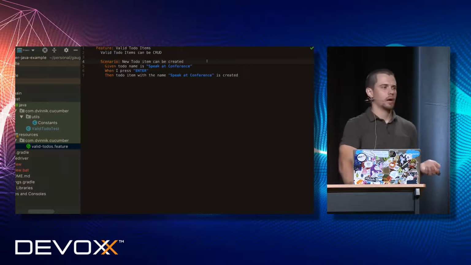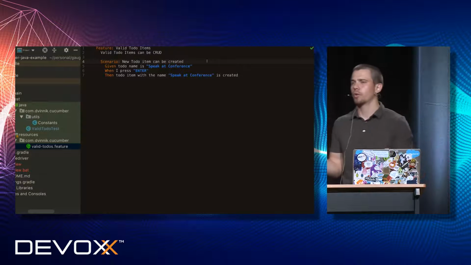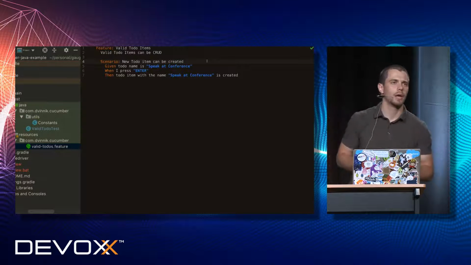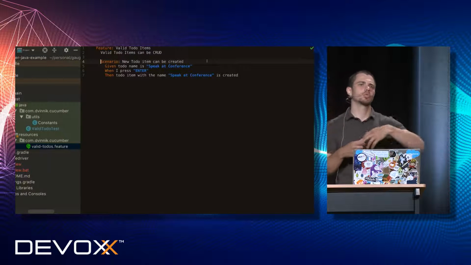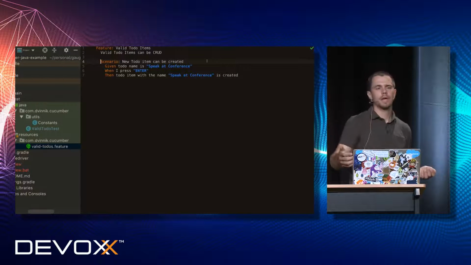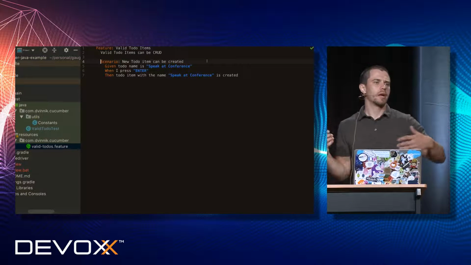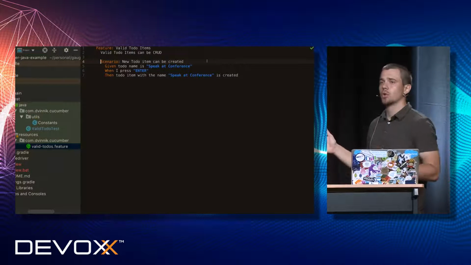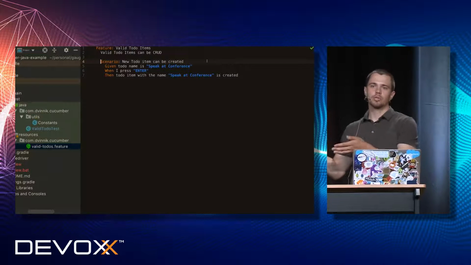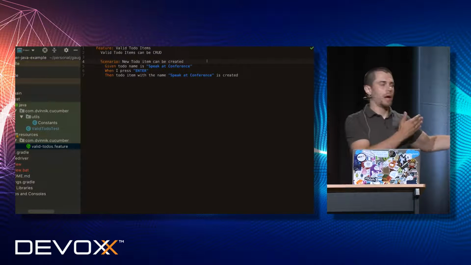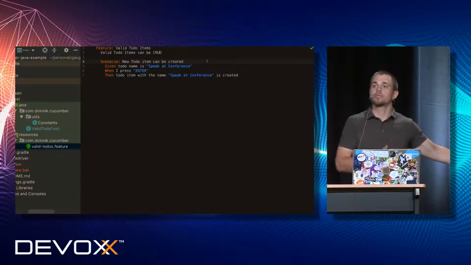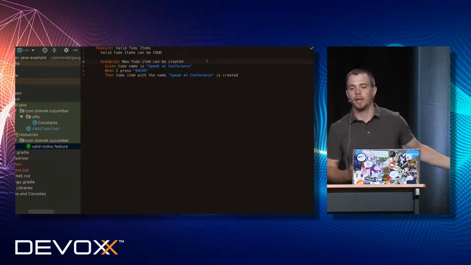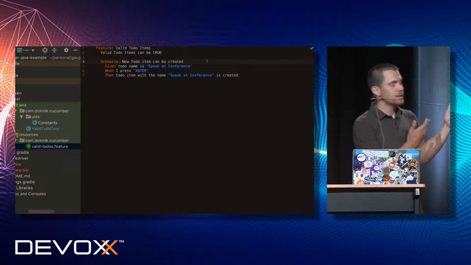And that's how your stories or requirements might potentially look. I should be able to create a to-do item, I should be able to change its state, I should be able to delete it, it should only accept special characters or no special characters whatsoever. All those requirements and discussions you have with your teammates, and potentially with all stakeholders, including non-developers, would ultimately end up in this file. So this is how it will look.